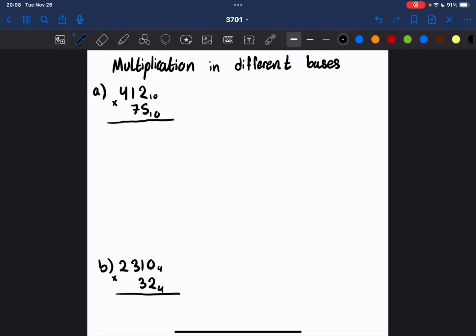All right, hey guys, we're going to discuss how to do multiplication in different bases today. One thing that's important to note is that the method is not actually that different from what you already know how to do. The main thing is just wrapping your head around how to work with those different bases, right? So the first thing that I want to do is go over an example in base 10, something that we all really should know how to do, multiplication.